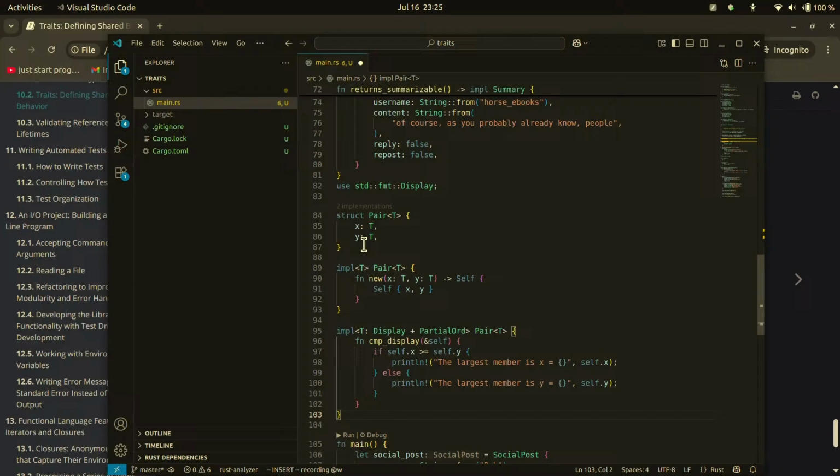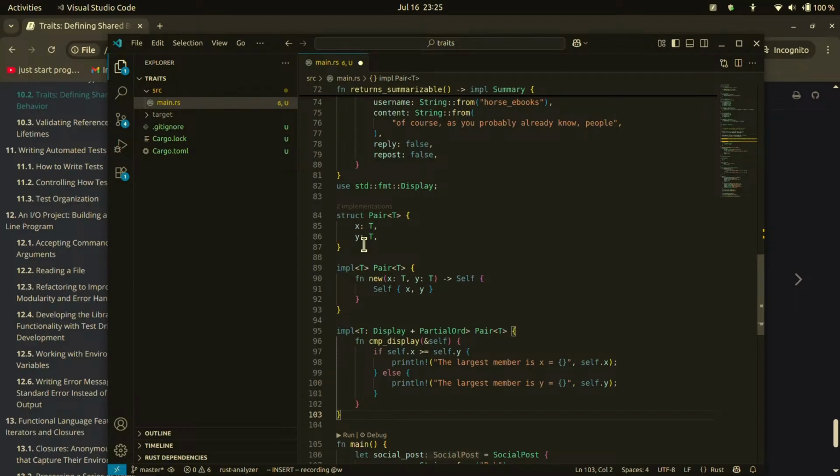Apostrophe a, apostrophe a. Let's see if that fixes everything. Let's find out. So we'll have it just like with traits. And here, apostrophe a.